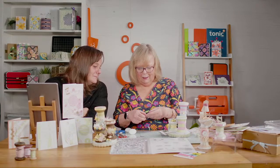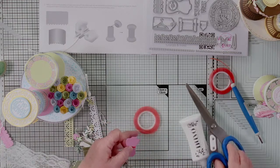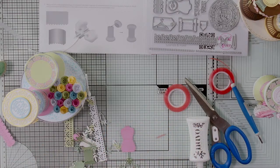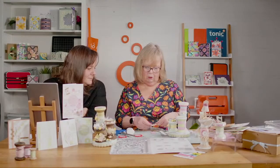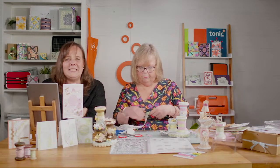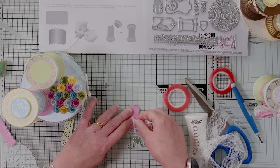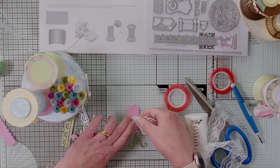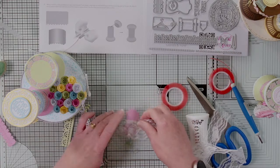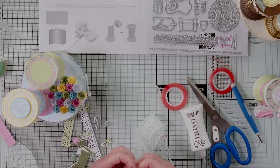So we're going to wrap a little bit of tape around the top, and we're going to pleat a little bit of this lace. So these may be little scraps you've got in your basket. Which way should we go? That way, I think. So all I'm going to do is bring this in. Smooth mint, Leo's saying. That's the one. Thank you, Leo. So just press, pleat, press, pleat, and just keep doing that all the way across until you come to the end. You put as much or as little lace, you can go all the way around if you want to.